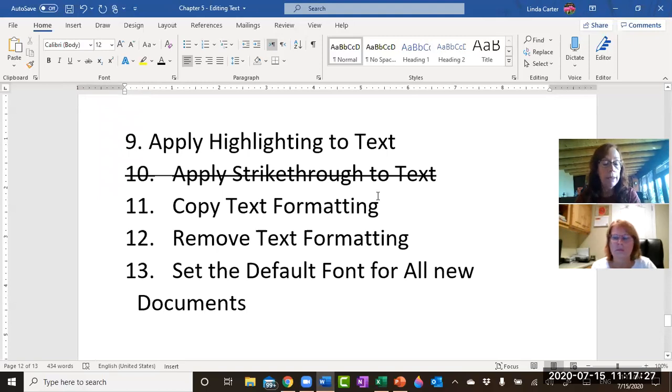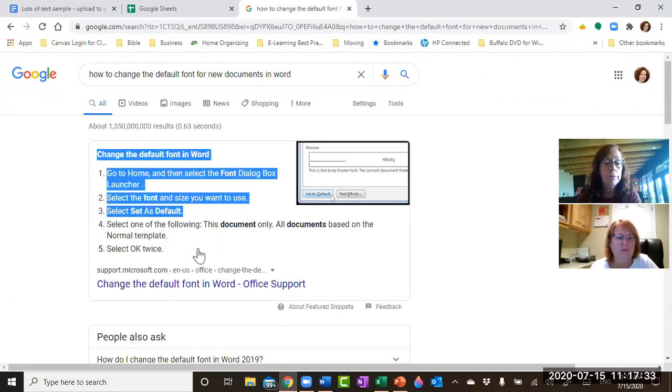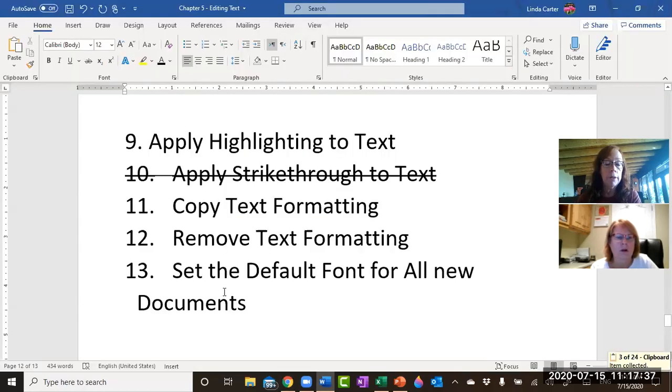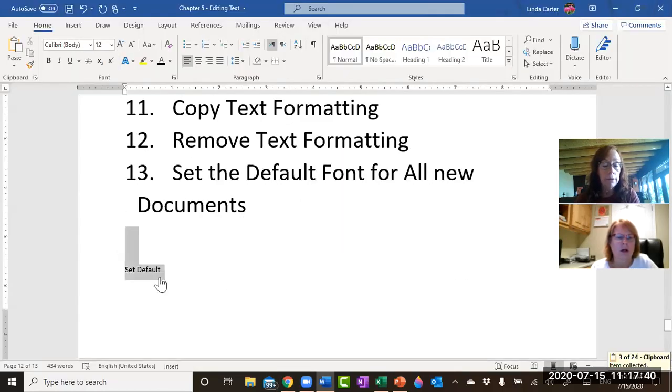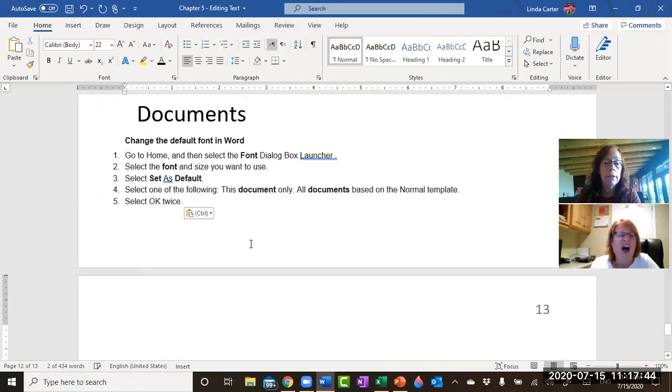So anyway, what we should do is, and this is what I do sometimes, this will become part of our notes. Okay, and see, this document only.